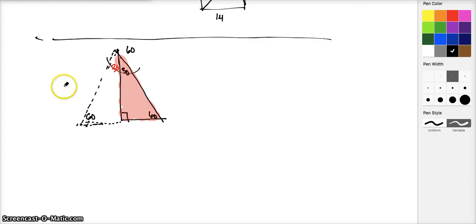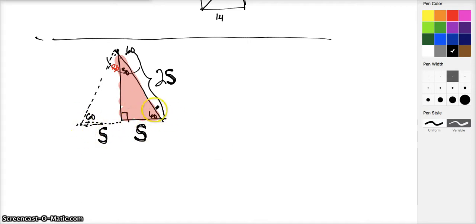But we can use this information. If I were to refer to the side opposite the 30-degree angle as, let's say, S, then I know that this side is also S, right? And since this is an equilateral triangle, this whole side would have to be 2S. Take a minute to just breathe that in for a second. This little bit in this red triangle opposite that 30 degrees is going to be S, then this side has to be S as well.